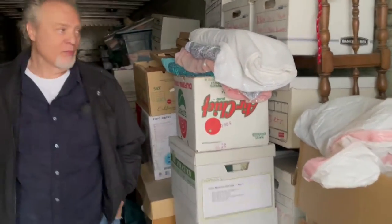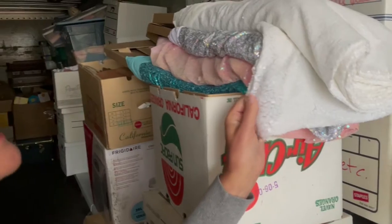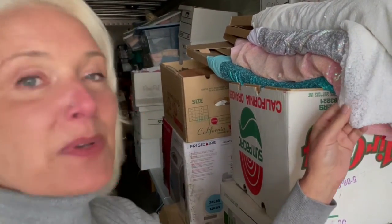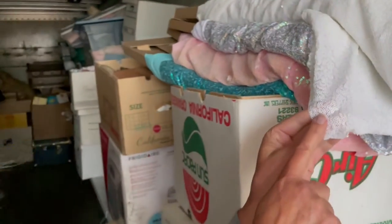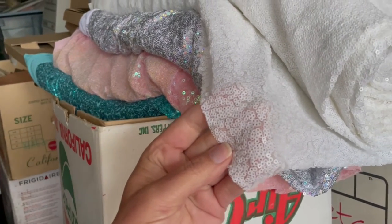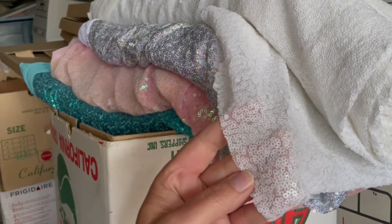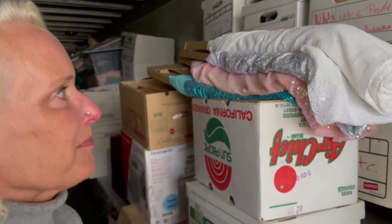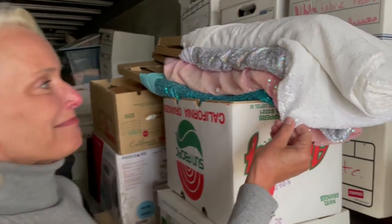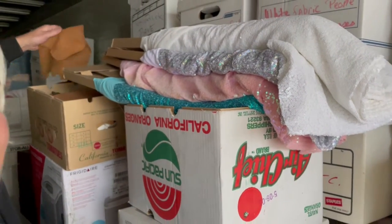This fabric right here has been sitting out here for a long time. We tried to make something out of it but it was really hard to work with. What is your opinion of this kind of fabric? I also have quite a bit of this in my sewing stash and I too have a hard time working with it. It's very challenging, but I do encourage you, if you're going to work with sequins, to look for micro sequins versus the larger ones. It tends not to get caught so much in the needle. You also want to put tissue under the sewing machine foot to keep it from being pulled into the feed dogs. These are micro sequins, and if you're going to have success, I think it's going to be with this particular type.